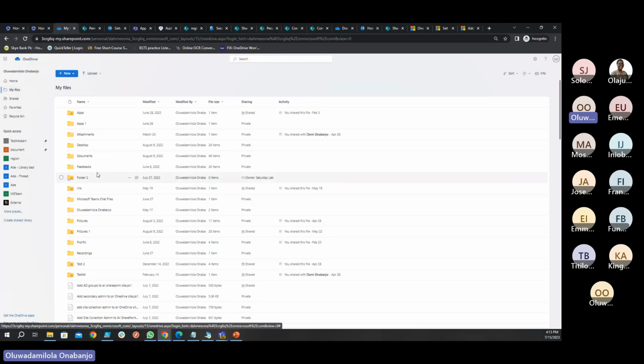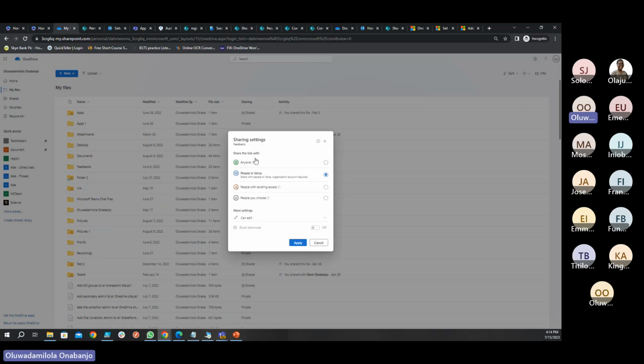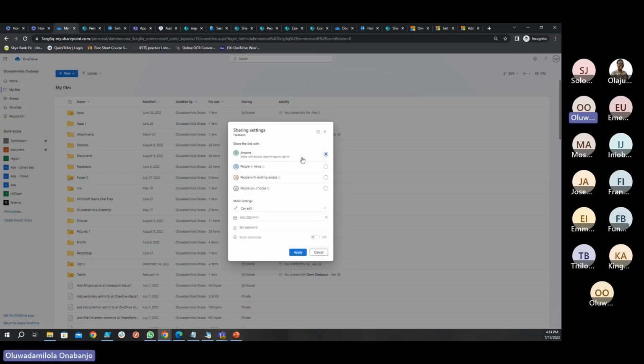Okay, something I would like to show, which we didn't talk about, is sharing. If you are trying to share any of your files from your OneDrive, you can share externally, you can share internally, depending on what you want to do. But we might need to talk about these sharing options. Now, if you share with Anyone, that means an anonymous link. What it means is if you share any file using this option, the person does not need to sign in to access the file. As long as anybody gets hold of this link, they can access the folder or the file which you've created the link on.